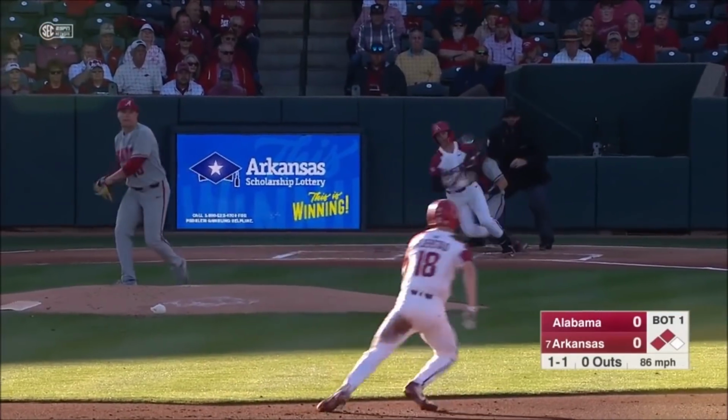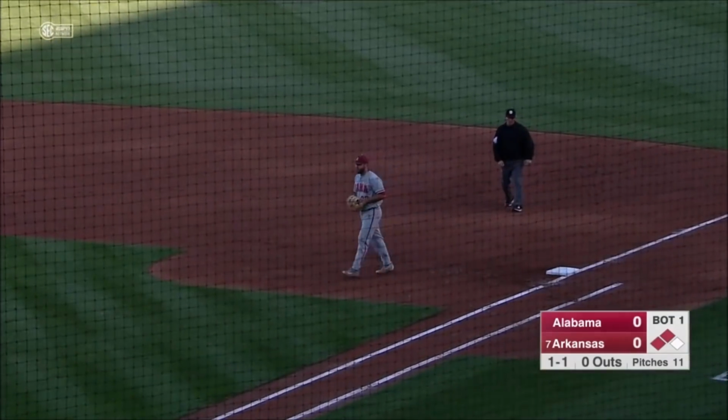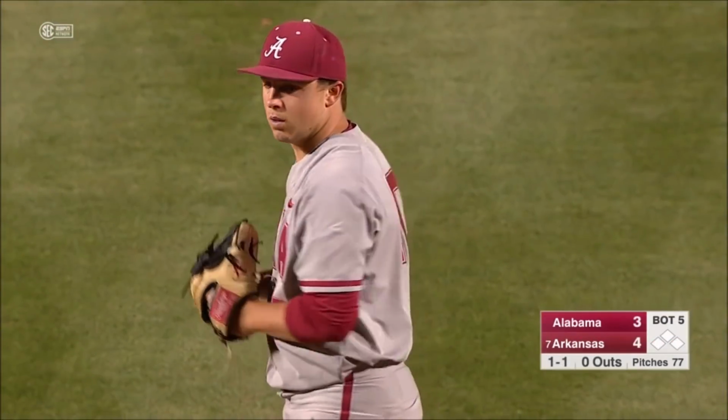Infield back and conceding a run on a ground ball, and there it is. This will play to run. Let's see how well Martin's going up the line. He will be safe. Any question how the hip flexor feels? He just beat out an infield single, and he gets an RBI. A little more selective.